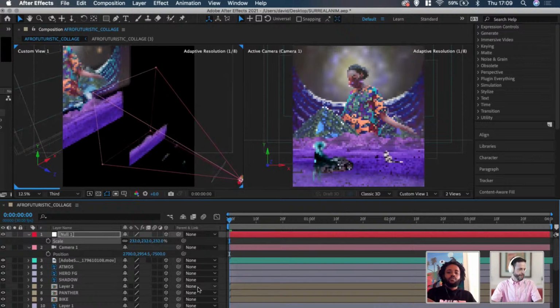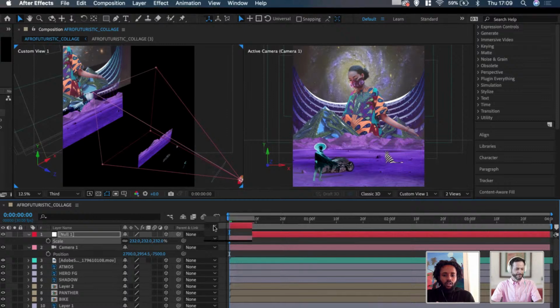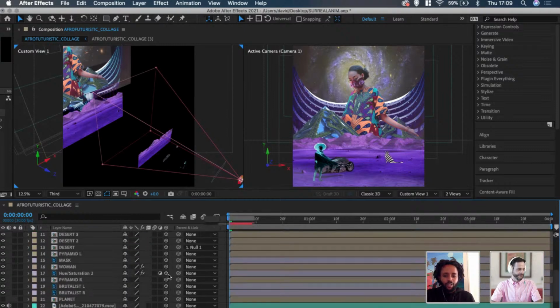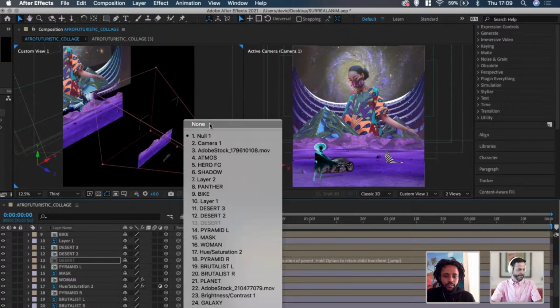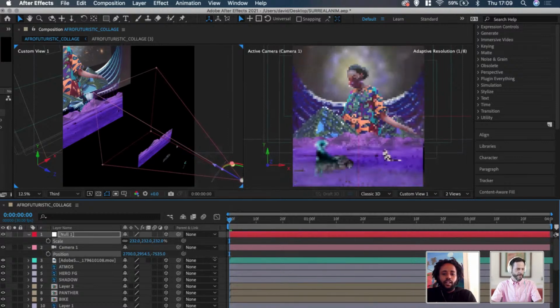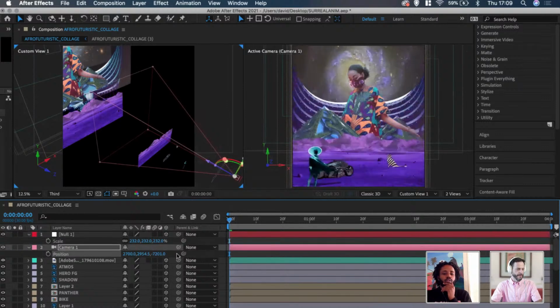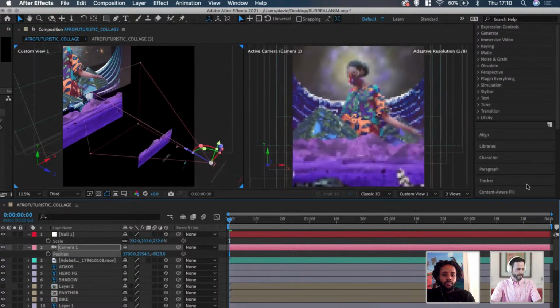And the more layers you have, the more you can enhance that effect. So once you have everything set up and layered out, make sure you always unparent everything after you're done with the null thing. But what you want to do now is just move the camera forward and backward. For this project, what I wanted to try that was a little different was to start the camera all the way from, see, now I'm moving it.